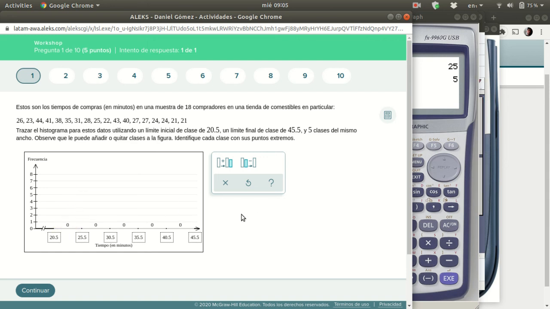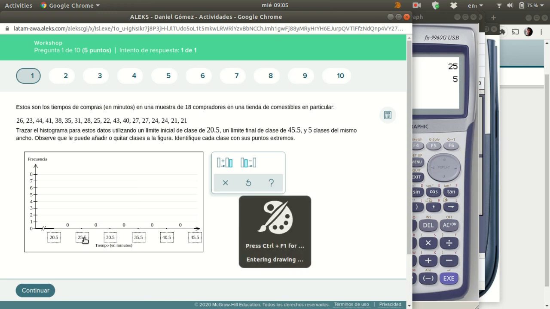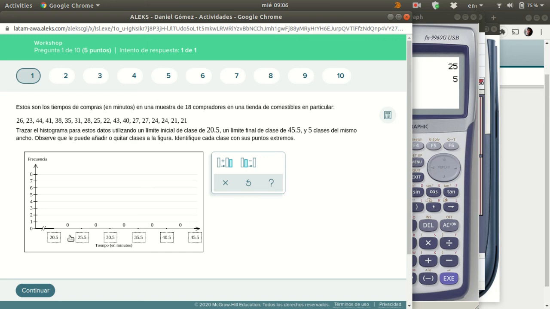To make the bars, we have to count how many different numbers are in each class interval. So the first class interval is from 20.5 to 25.5. So what I'm going to do is go through the list and circle the numbers that are between 20.5 and 25.5. Okay, so 23 is 1.